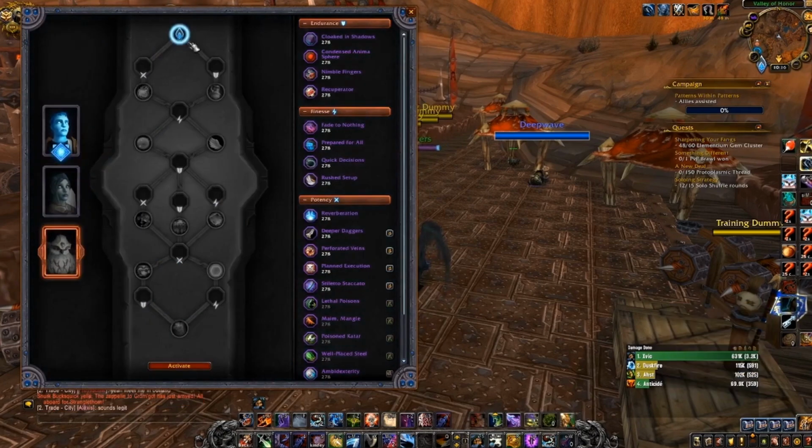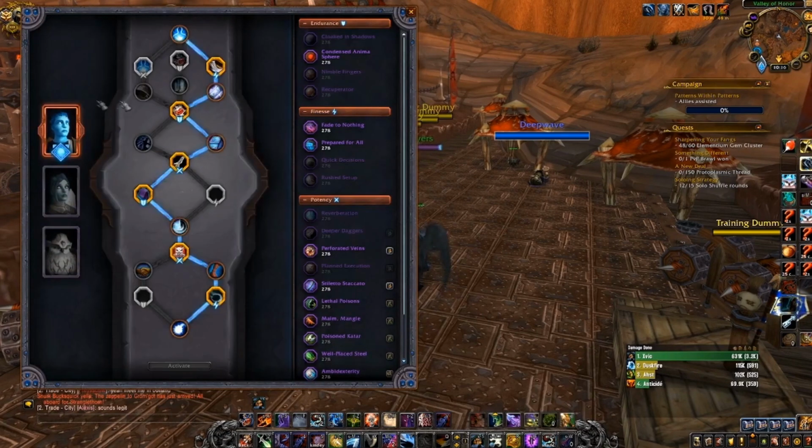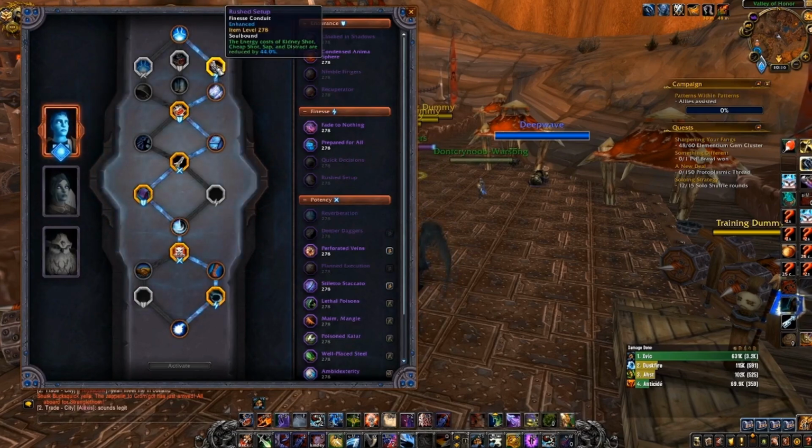Now I've seen people go with this one where it stuns them and stuff. I think these both are bad. So I would definitely go with this one in my opinion, but it's a fact that every rogue is doing that. But your first conduit is rush setup.